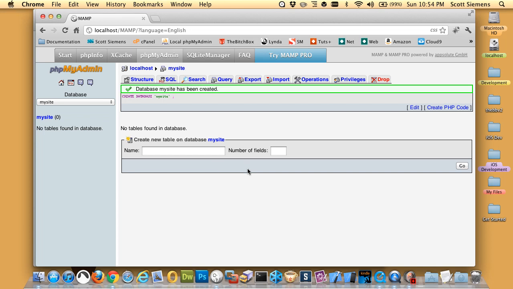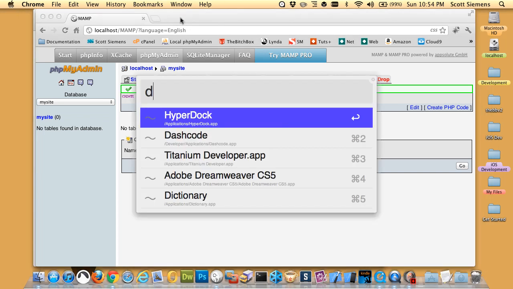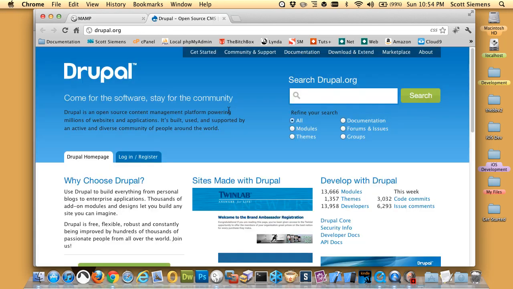So we need to go to drupal.org. This is the site for downloading Drupal. This is where you should get all your community support, documentation. There are plenty of other good sites out there, but I think this is by far the best. And so it's really important if you're going to be doing a lot of Drupal to get familiar with using the site and navigating the site and finding information on this site, drupal.org.